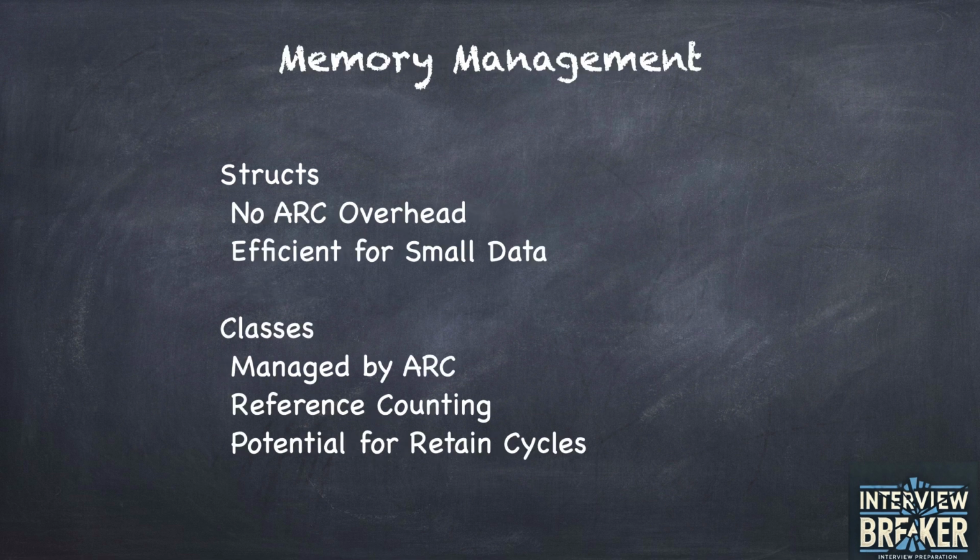Memory management differs as well. Structs don't participate in automatic reference counting since they're value types. Copying small structs is generally inexpensive. Classes are managed by automatic reference counting. Each instance has a reference count that increases or decreases as references are added or removed. This requires careful management to prevent memory leaks due to retain cycles.